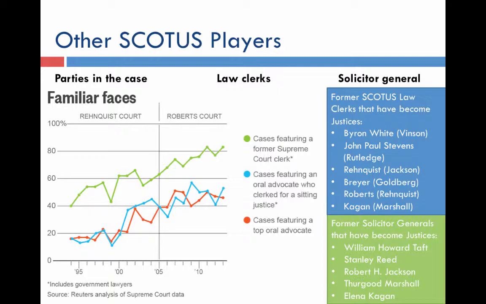At the same time, law clerks can go on to become Supreme Court justices themselves. There have been several law clerks that have gone on to become Supreme Court justices, including Byron White, John Paul Stevens, Rehnquist, Breyer, Roberts, and Kagan. And in fact, right now, Neil Gorsuch is nominated for the position on the Supreme Court, will likely get that position, and he himself is a previous Supreme Court justice.